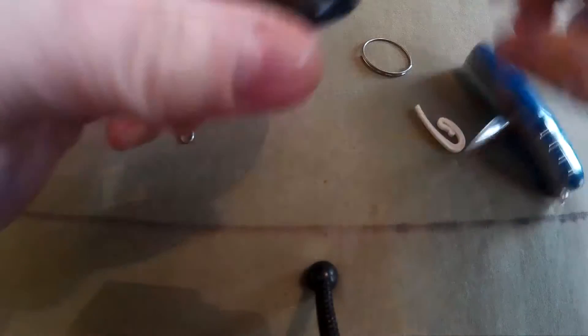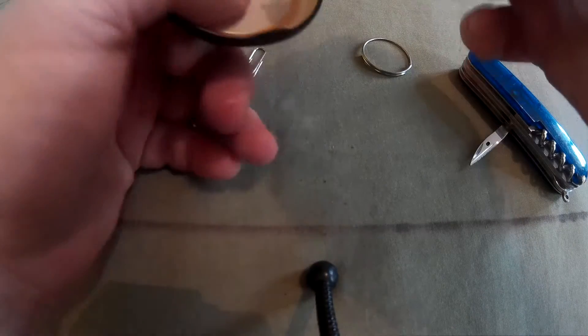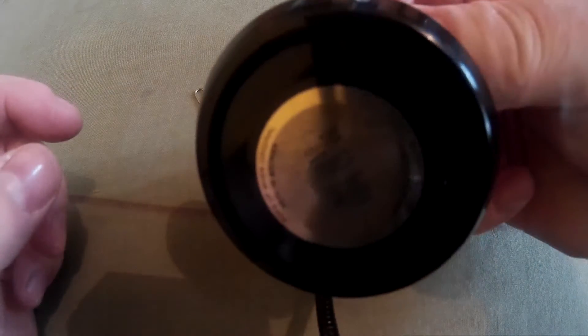And then any kind of hook to hang it off the string. That's all you need: string, the lids, an awl and something to hang it with. Paper clips work, but curtain hooks — that I'm using there — they tend to grip the string better, which means the lids don't spin round. They don't tilt, so they're always facing you.